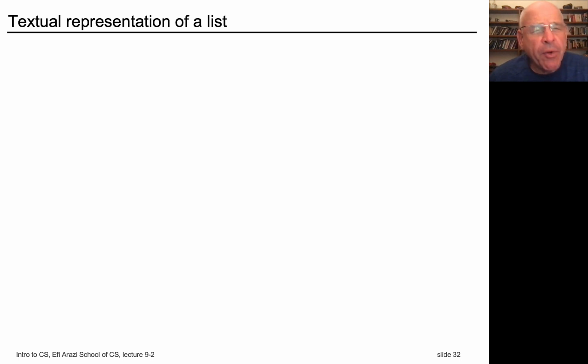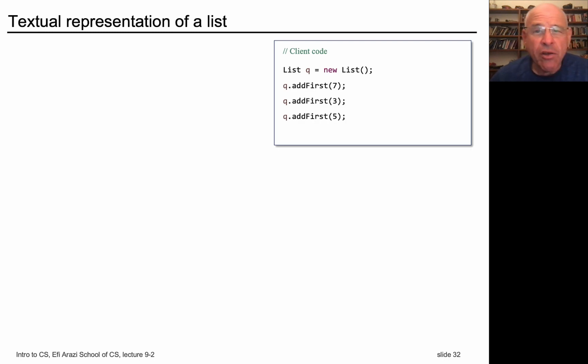Now, whenever we build a class that represents an object or objects, we expect the class builder to provide a toString method that will allow us to print or display the contents or the textual representation of the current object. So in other words, we have to discuss the implementation of a toString method for list objects. So that's what we'll do next. Let's start with the client code as usual.